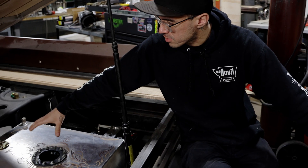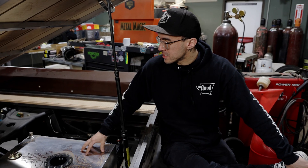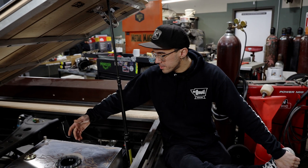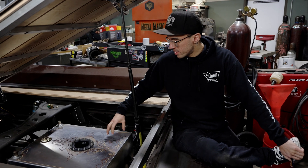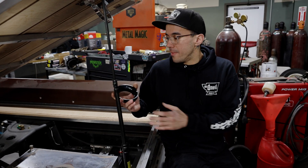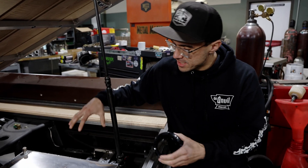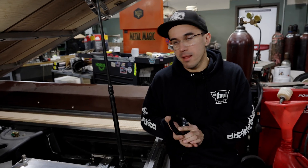This tank is all beautifully pinstriped so we're not going to mess with any of that. The best spot we're going to choose is this bottom right corner — it's all clear on the inside, no baffles, no foam. So I'm going to go ahead and put this hole in there and we're going to use this ring as a template to drill our holes that actually fasten the sender itself to the fuel tank. Let's get started.